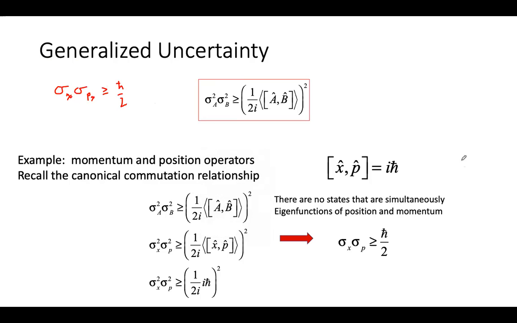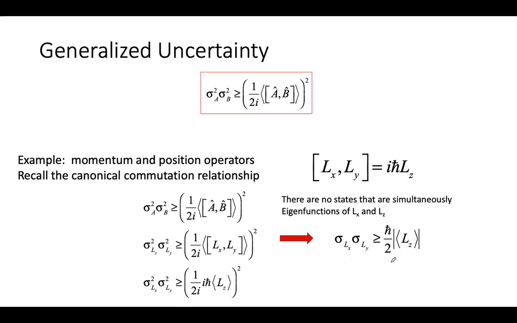Okay, we use the canonical commutation relationship because it's right in there. So right in there, I jammed in X and P, and I realized the commutator of X and P is iħ. The i's cancel, and sure enough, I got ħ over 2 squared. Take the square root of both sides and recover what you've probably known since your modern physics class.